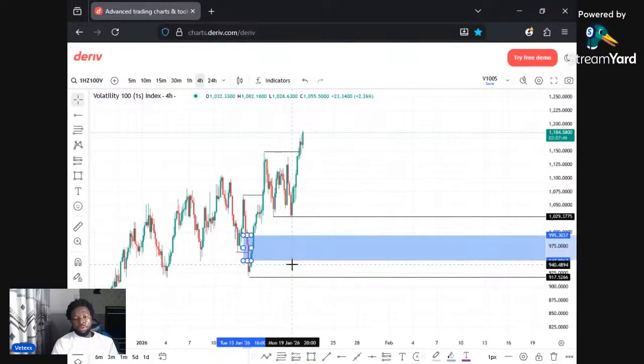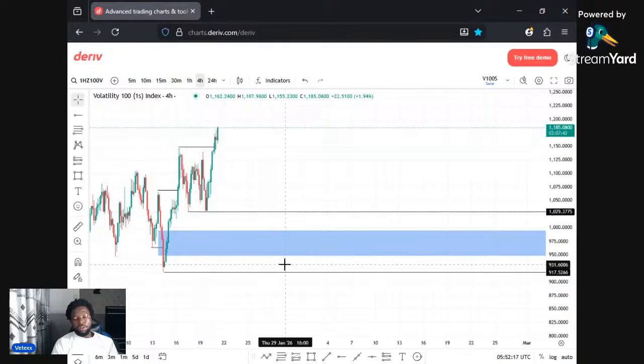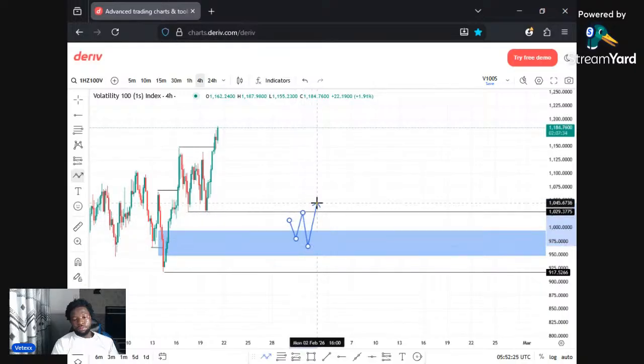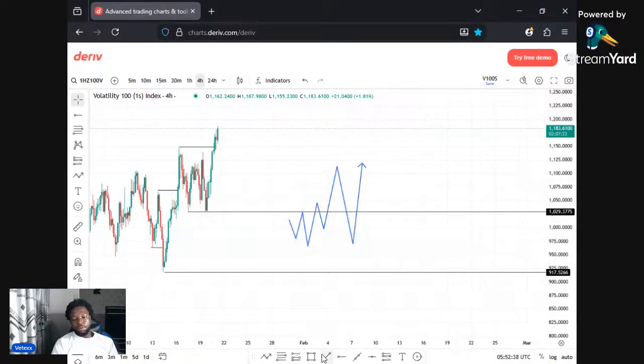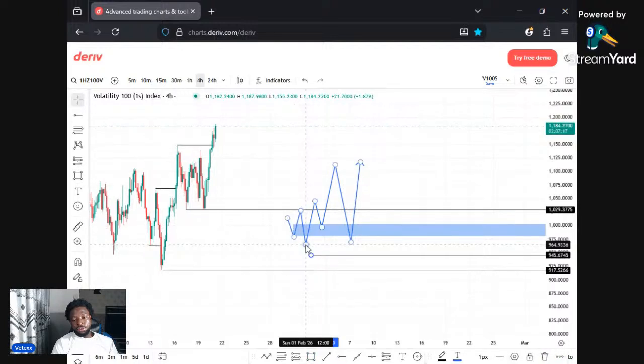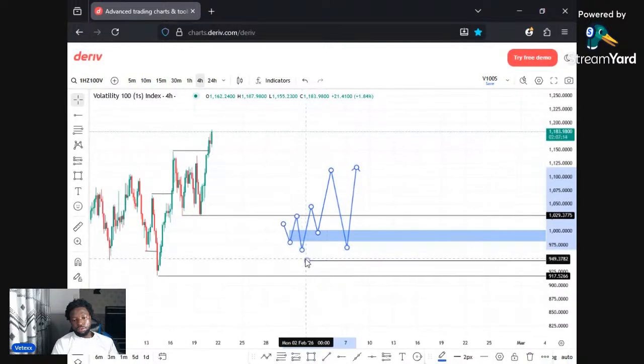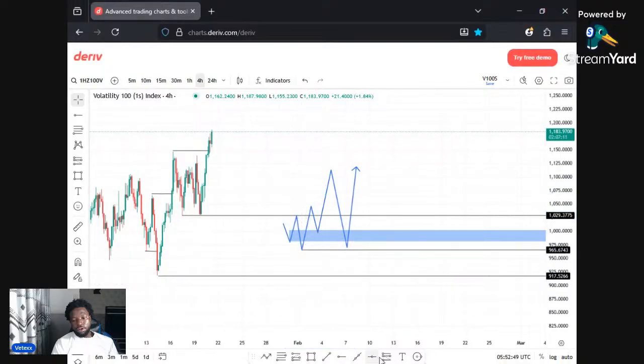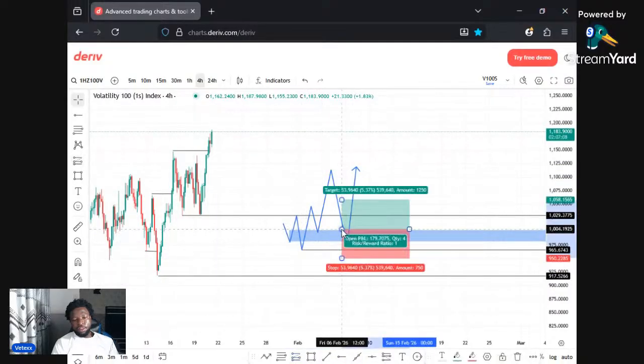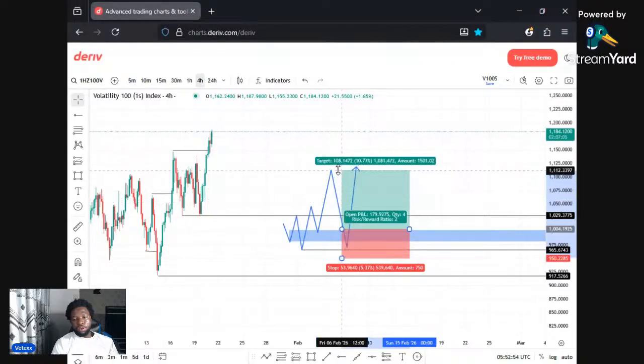Okay, so once price taps into this zone on the point of interest, it's going to start giving us a 15-minute continuation, which is going to be something like this. Come into the POI, it's one POI that is going to create a sell and a buy in the opposite direction. So once price returns back, this is what we should be anticipating on the 15-minute time frame. Come into this zone and then buy to the upside. You can see how simple this is.